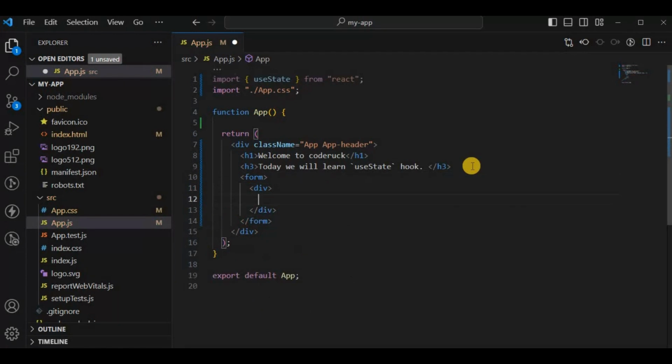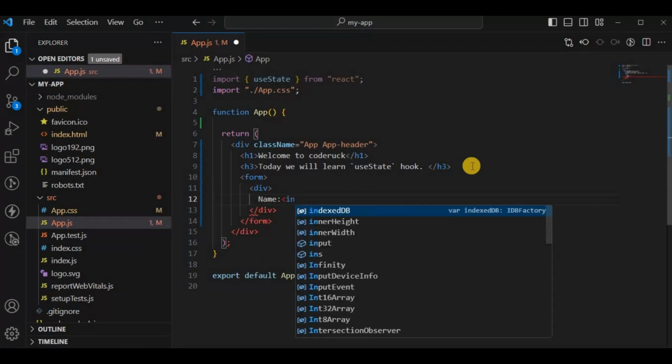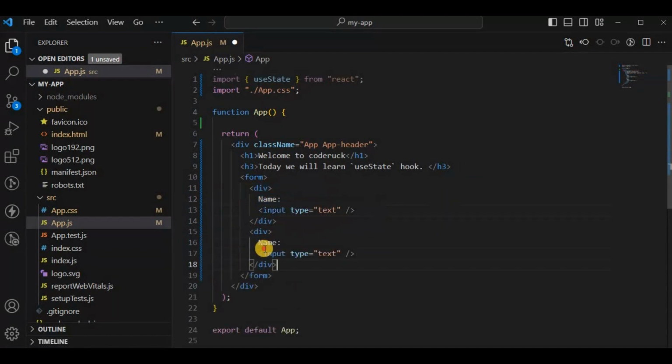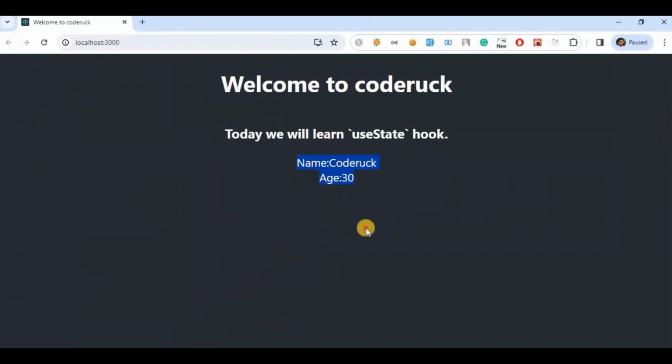Inside that one we'll define div, and then it will be name, it will be input type text, and likewise we'll write email. So at first we'll see what output we are getting.